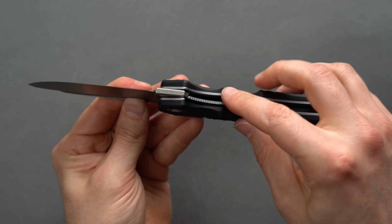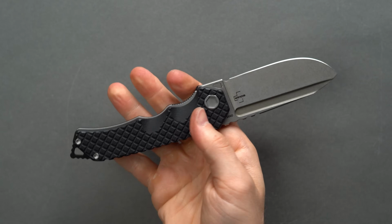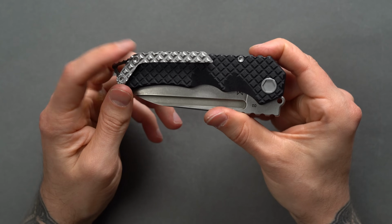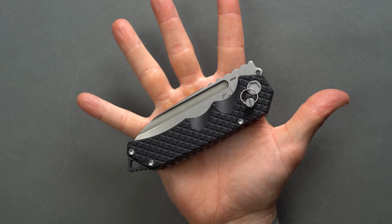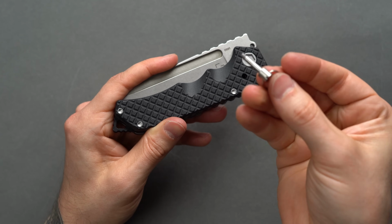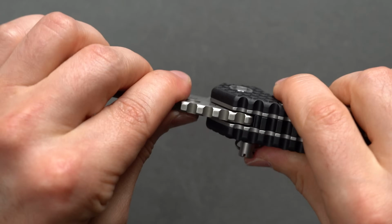The Hermod folder incorporates a liner lock mechanism for safety and ease of use, and its nail nick opening ensures a classic, reliable deployment. Weighing 8.47 ounces, it's a fairly heavy knife. The Boker Hermod folder also features a glass breaker by its convenient lanyard holder along with a simple sheath providing storage and protection. To ensure maximum security during transport and heavy use, it includes a cotter-style pin safety mechanism, reminiscent of a grenade pin, that screws into the front of the handle to prevent accidental opening and closing.